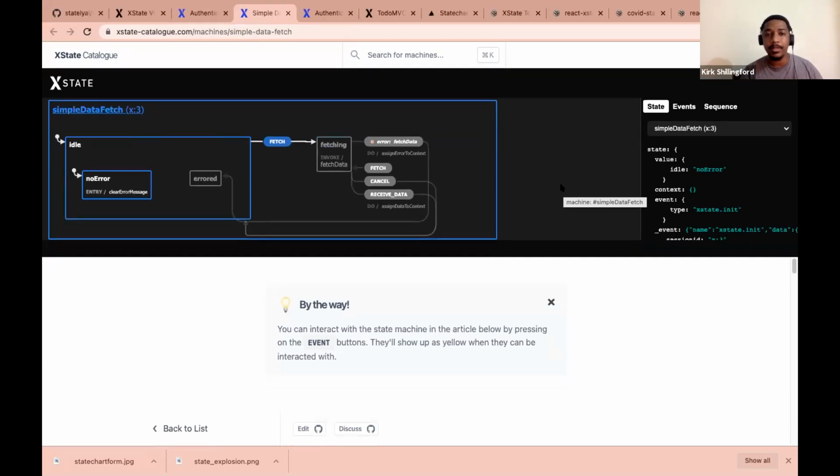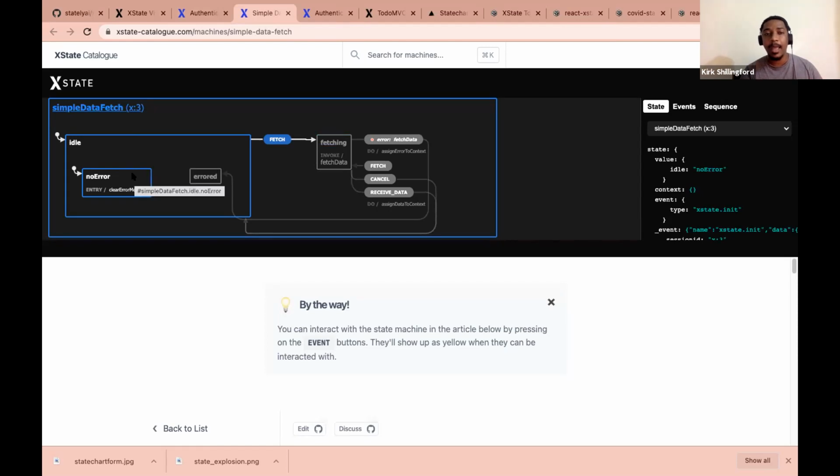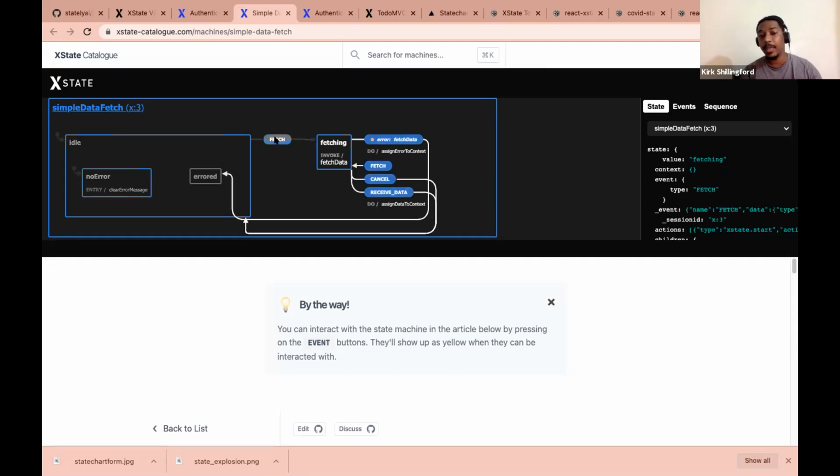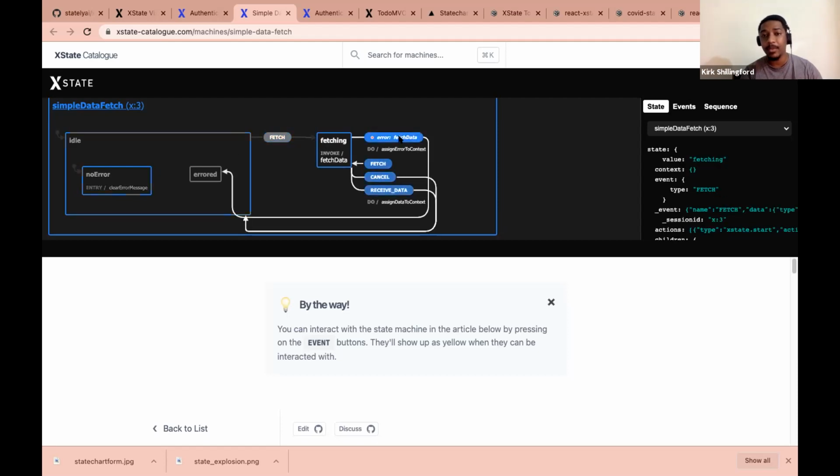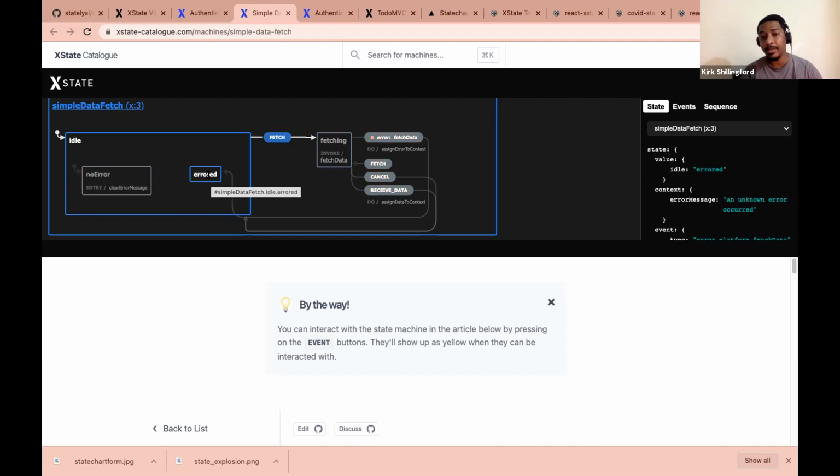This is another data fetch. Again, we start in this idle state, and notice there's a substate here of no error. This is how you enter your application. We can do a fetch event. That takes us to fetching, and then we have options, right? Did we get the data? Did we cancel it? Did we do a new fetch? If we received it, cool, we're back in this idle no error state. Let's say we did the fetch and there was an error. Now we're back in idle, but now we're in this error state. These are all things that we do all the time in our applications, but we sort of do them implicitly, or we know we have to do them, and so we find some way to write them in. XState is just a way that lets you clearly say, this is what's happening. And once you set it, the state machine will handle making sure that you do the right thing.